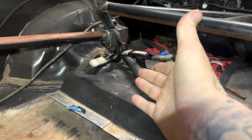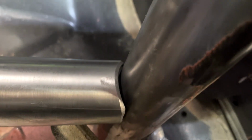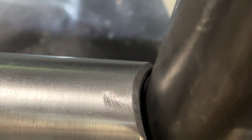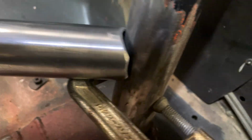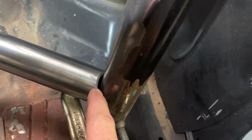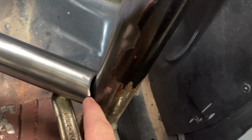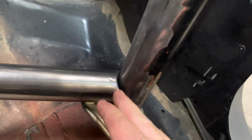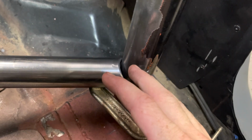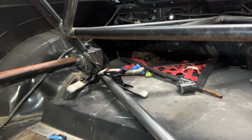So I tried getting the pony clamps to hold the tube at that end, so this gap is obviously more gap than it's supposed to be because it's not sitting at the right spot. But let me show you, that's right there, that's what a bevel is. So that's what I was talking about before. So that way when it's butted up against it, you guys get the idea. You're basically sanding the edge back roughly the tube thickness, and that's going to give you a really good surface to mate to with your welds. That way you're evenly filling it, per se. That's probably the easiest, best way I can explain it.